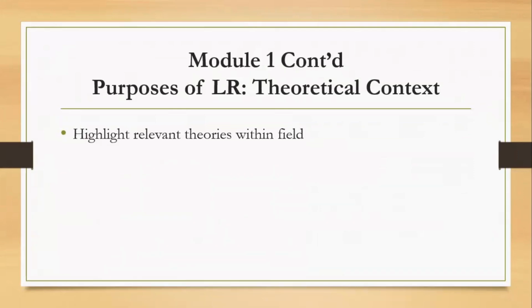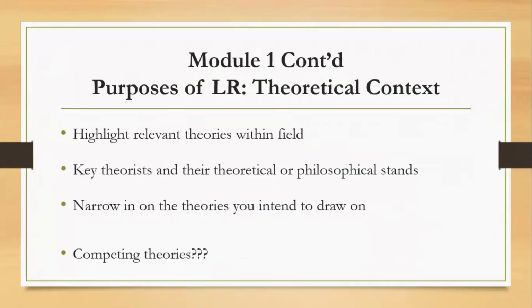Your literature review should also provide your readers with a theoretical context. Usually, every field has different theories that work there. When you do a very in-depth literature review, when your process is rigorous enough, you will be able to uncover all theories within the field. I wouldn't even say some of the theories. At the doctorate level, your literature review should reveal to you all the theories within the field and what each of the theories do.